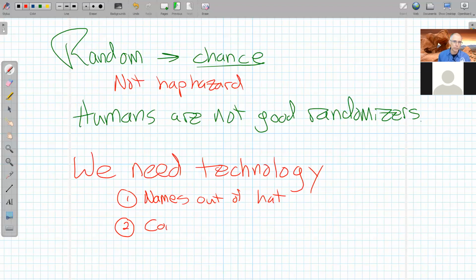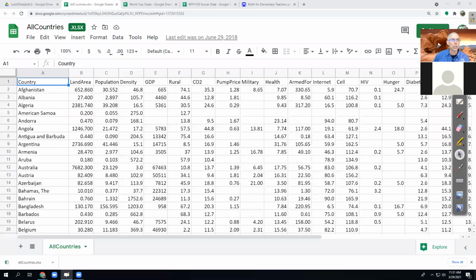Otherwise, we need a computer. So if you have access to a spreadsheet right now, I highly recommend you pull it out and try this with me. So I'm just going to play with randomness on a spreadsheet for a moment to try and help you get an idea about what it means. And let's make a new one.